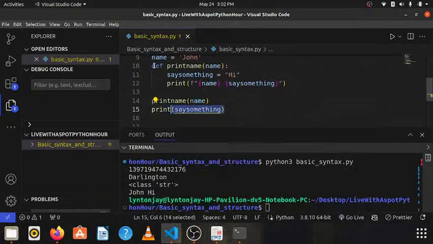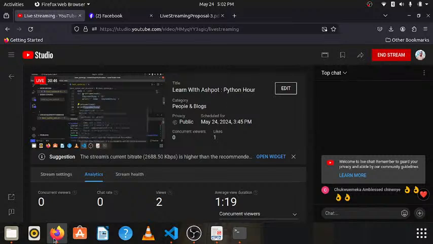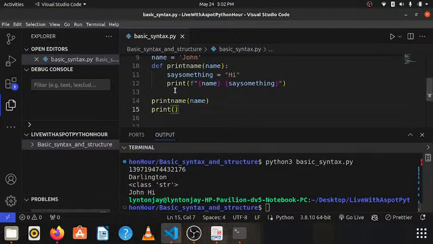It's only within the function where it was defined. It can only be seen within the place where it was declared. So that's how scoping works in Python.